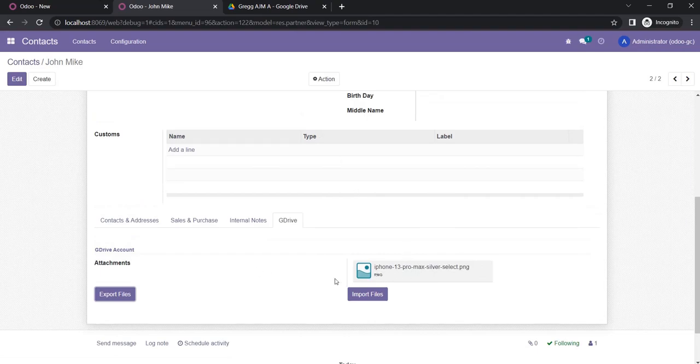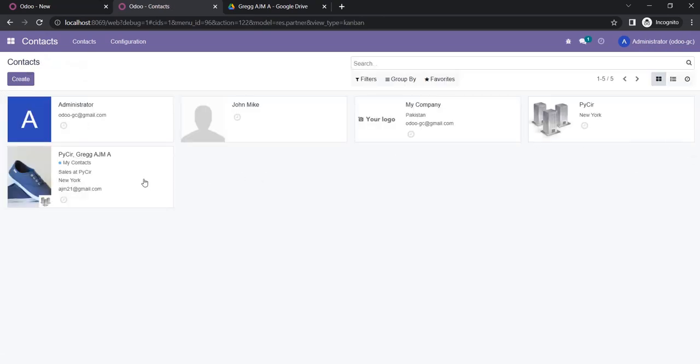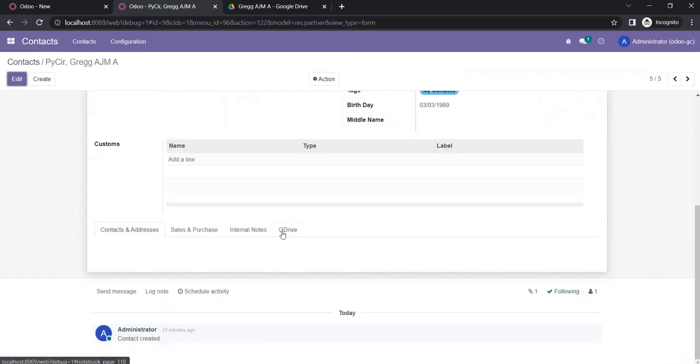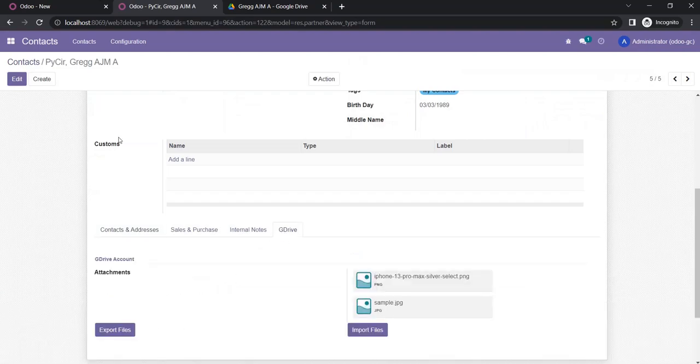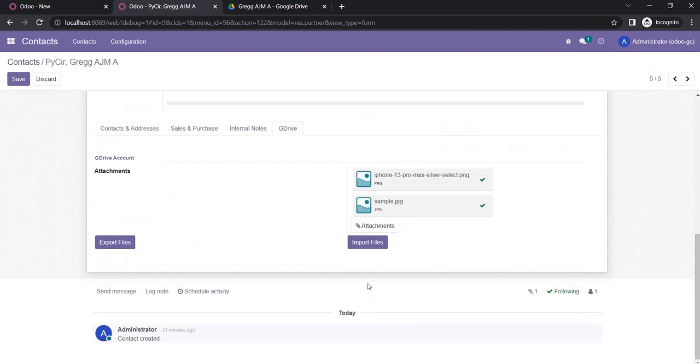As you can see, we attached the attachment file to the new contact, and I will also attach an extra attachment to the previous contact. I just add a new one here.